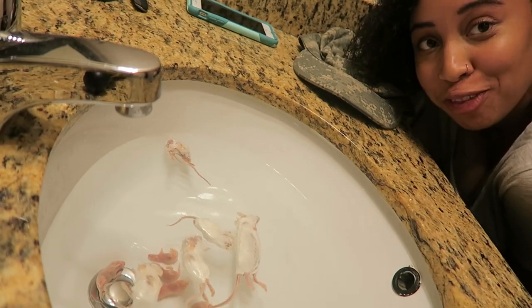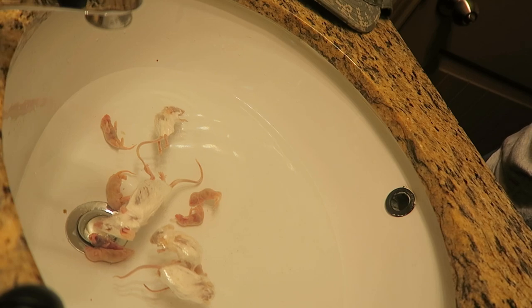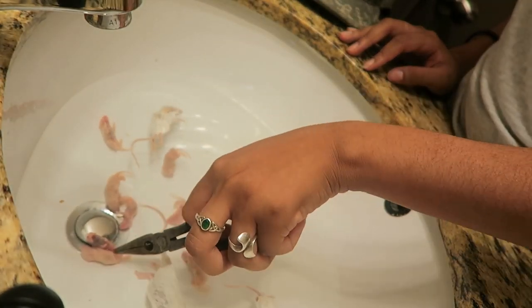So I guess I let them float till they're done defrosting. So I think the pinkies are pretty defrosted, so let's give those a try first.